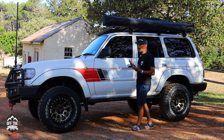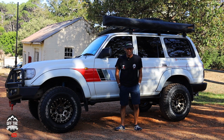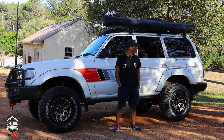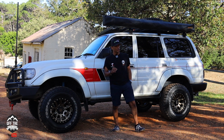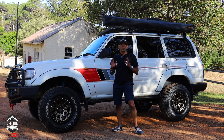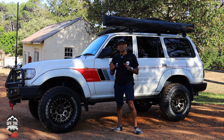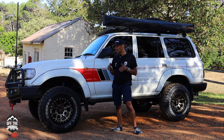But going back to why I changed, it was more of I love Pajeros, and I love the affordability of a Pajero. I mean, you basically can buy a vehicle for almost half the price of a Toyota and get everything out of the vehicle, everything that you need. With our silver van, we've had electric seats, climate control, heated seats, everything that you could want in the car. But the big problem that we were struggling with was sometimes aftermarket goodies. We weren't able to always get it so well and so easily.